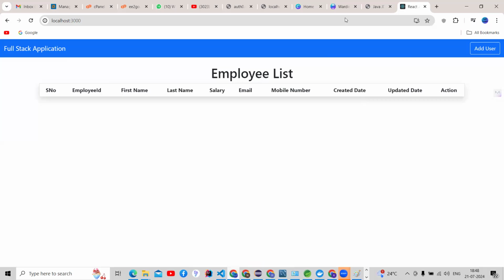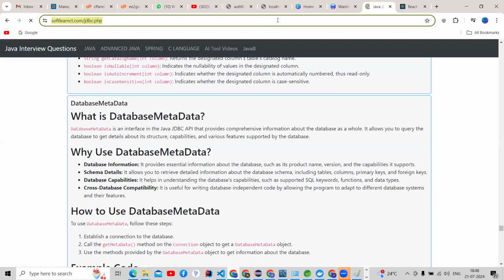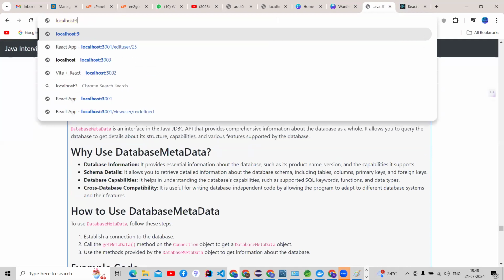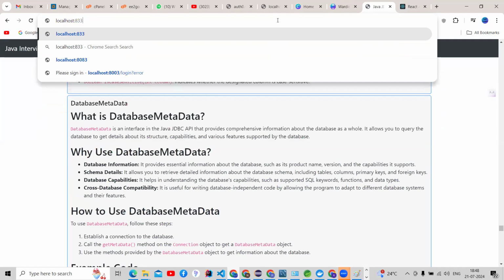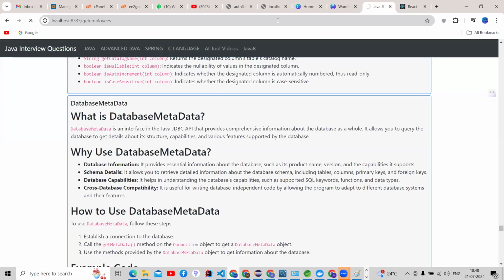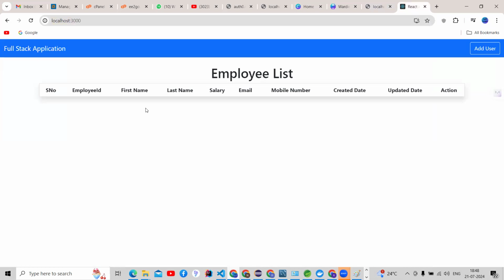See, I'm going to use localhost slash 8333 slash get employees. We can check what the endpoint URL is. Yeah, there are two data here, guys. This is the data I need to retrieve.